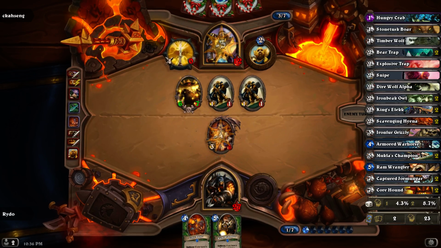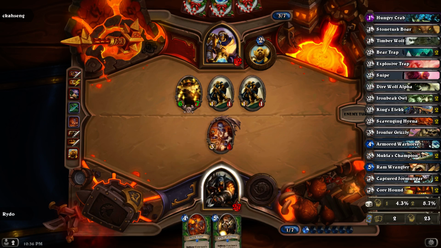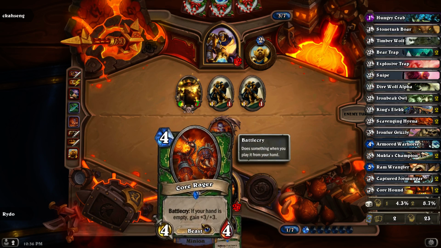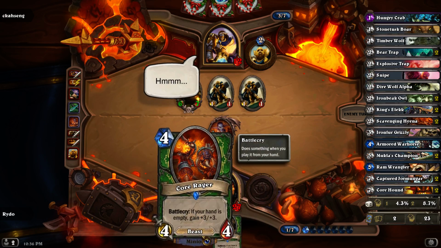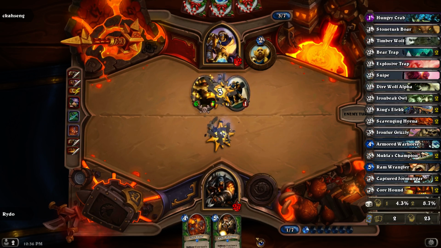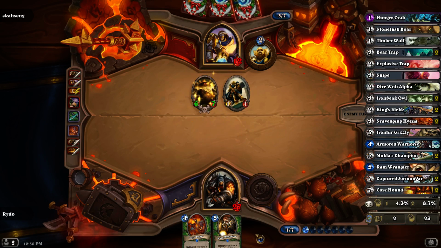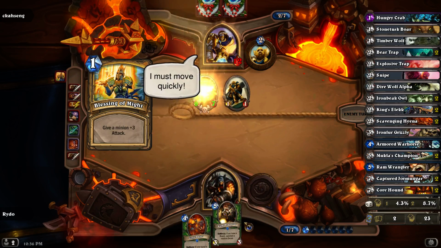Why he did that, I don't know. I guess that kind of makes sense. Now the problem here is if I play this, he's going to kill it with this. If I play this, he's going to kill it with that. Neither one's going to really work. Move quickly.